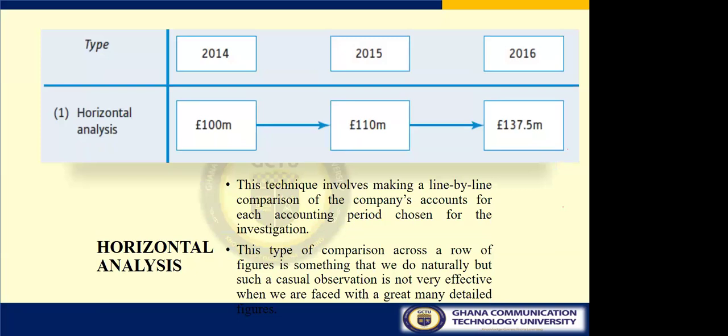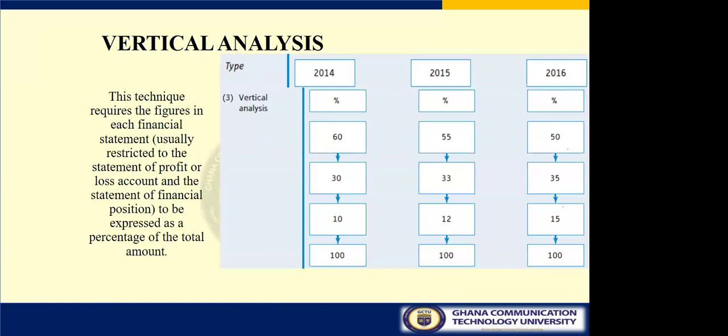So it's similar. Some will say trend, some will say horizontal analysis. This is what we are going to do, this is the work I'm going to give to you: you download the financial statement for maybe 5 years, then you compare the variables in it, whether it's increasing or decreasing, if you are using the horizontal analysis or the trend analysis.